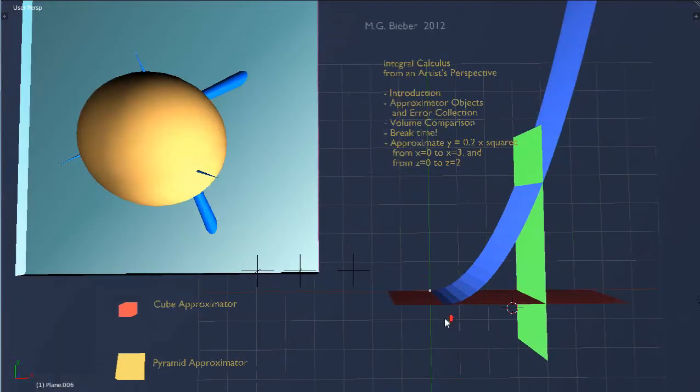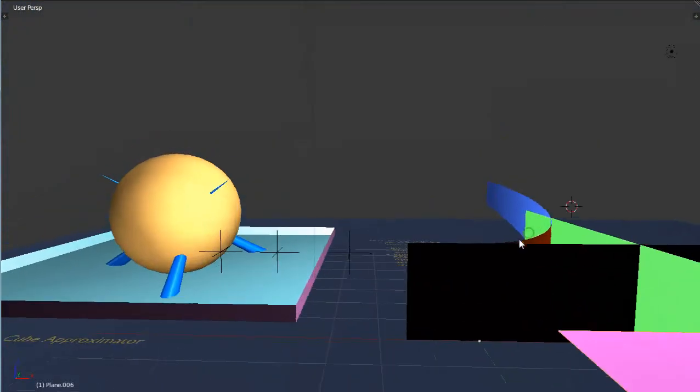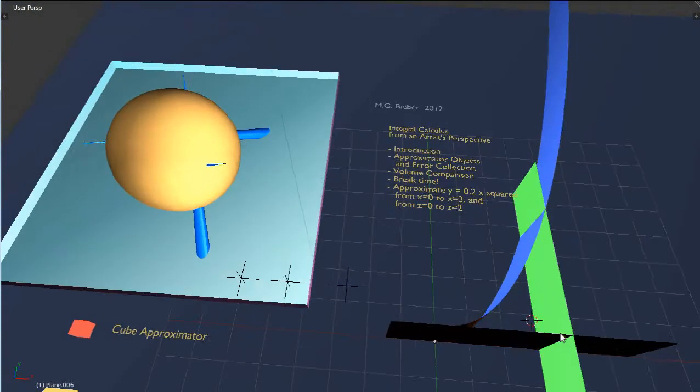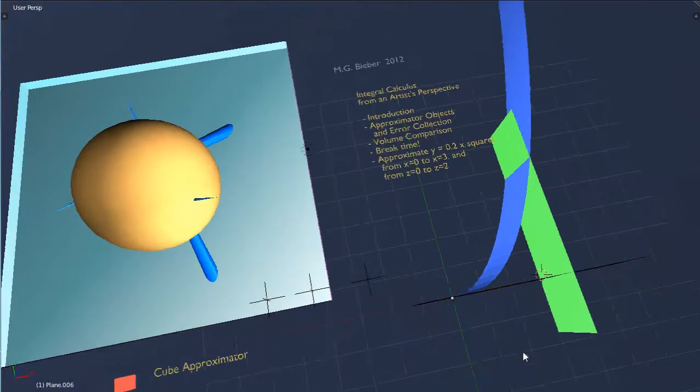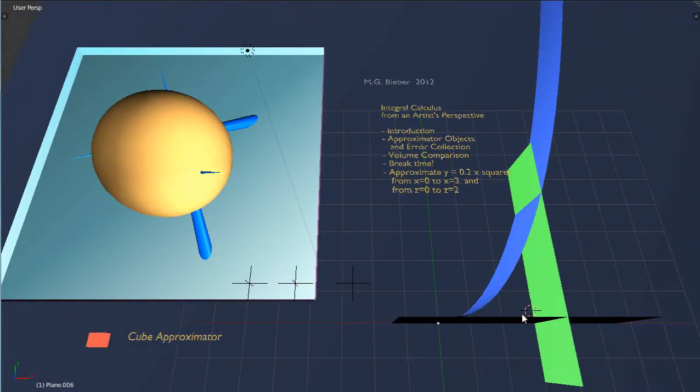But there's one thing I found—notice all I've done for my limits of integration at 3, I just went in here and, unlike using an equation, I just grabbed the plane and added it to the scene at that height. And I added this plane down here, and those really become my boundaries like this.